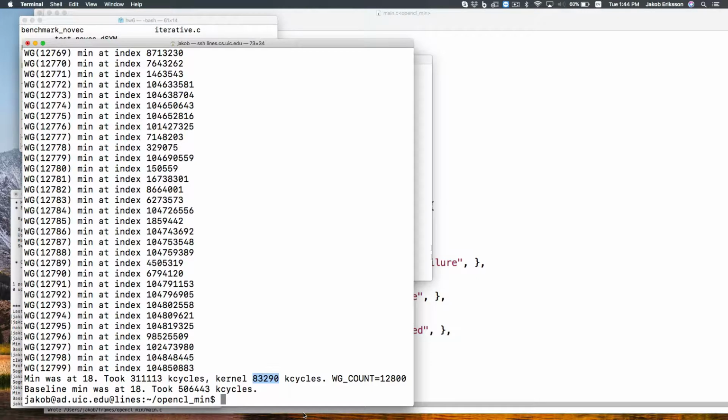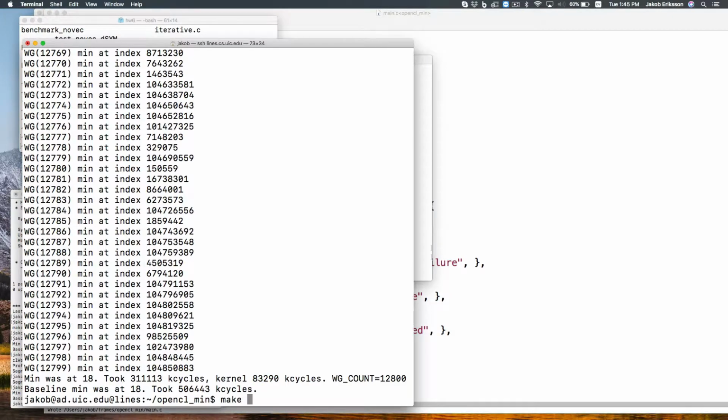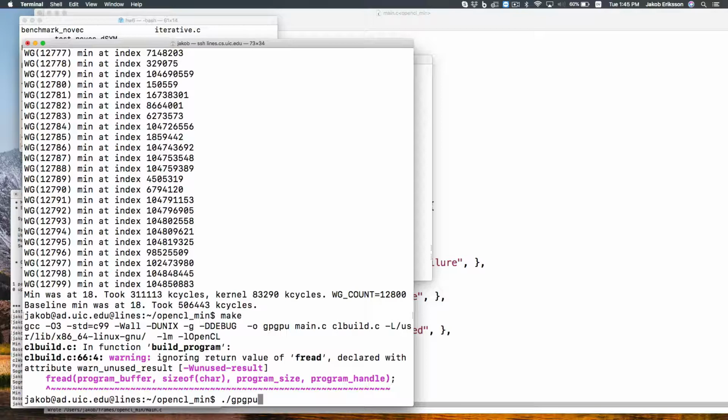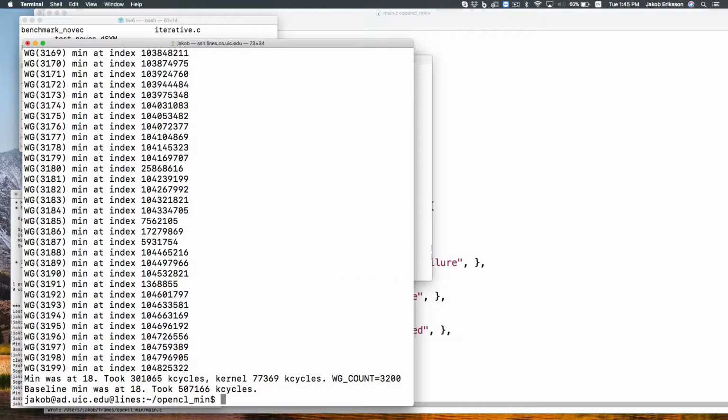Now, I think there's some benefit to having a little bigger. Let's see. But at some point, this coordination within the work group doesn't really give you that much. So we're getting a smaller number of minimums coming out, right? That's good. That's a nice advantage of having the larger work groups. I wanted to see one more thing.